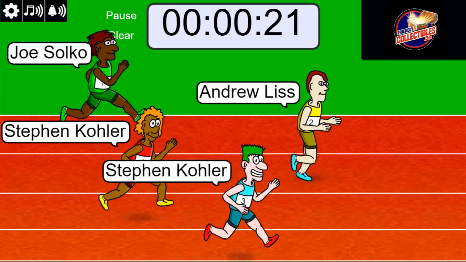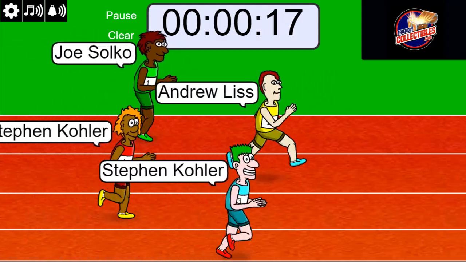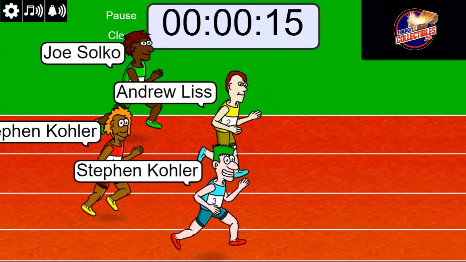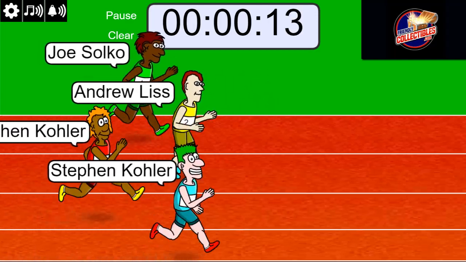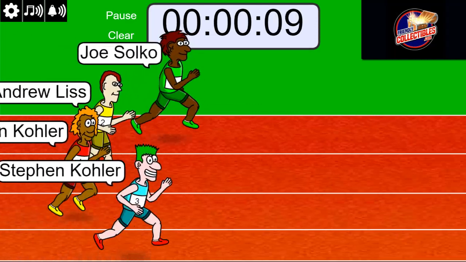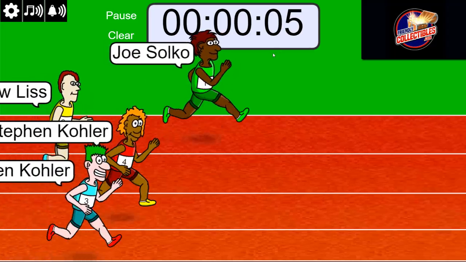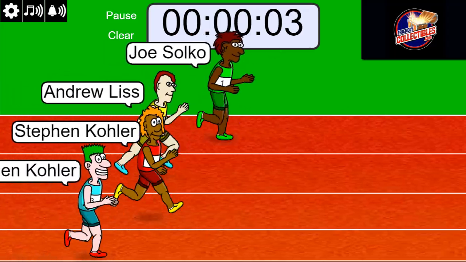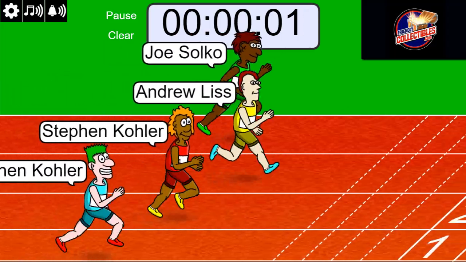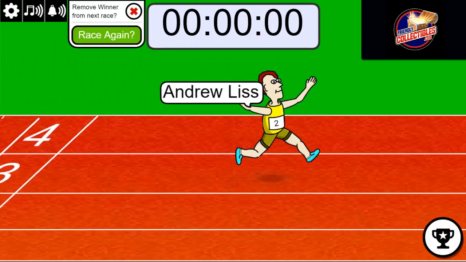Oh, Andrew's looking good up front, trying to claim these spots. It's actually first and second place that wins spots into the rip. It is first place gets three letter spots. Second place gets one. Joe's looking good here. Three, two, one. Andrew's going to claim his three spots. Oh, three spots for Andrew.